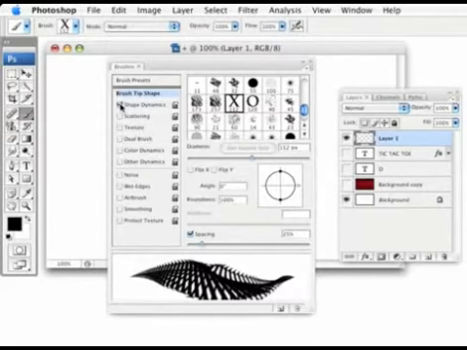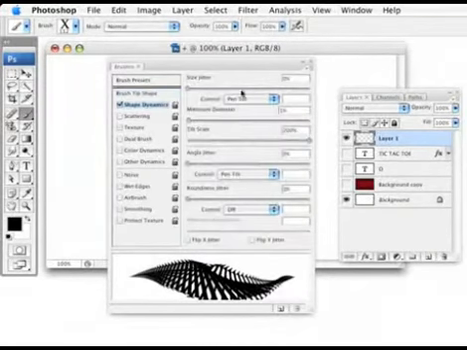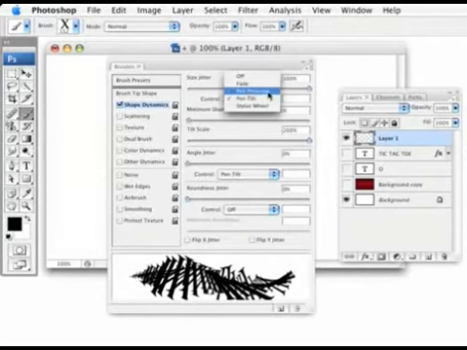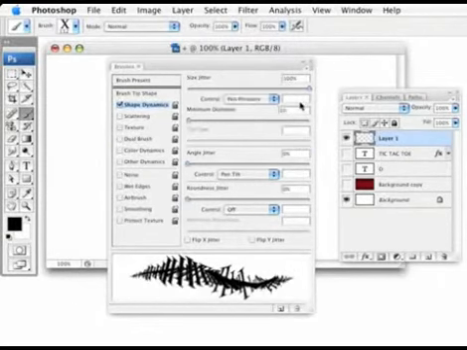First thing we're going to do is click on Shape Dynamics here. And you can see we've got all different types of settings we can apply here. I'm going to take the size jitter, the very first one up here, and push it all the way over. I'm going to change the control of it to pen pressure because I am in fact using a pressure sensitive tablet. If you weren't using a pressure sensitive tablet, you can certainly leave this off and these settings will apply just fine. But in my case, I'm going to leave it on pen pressure.